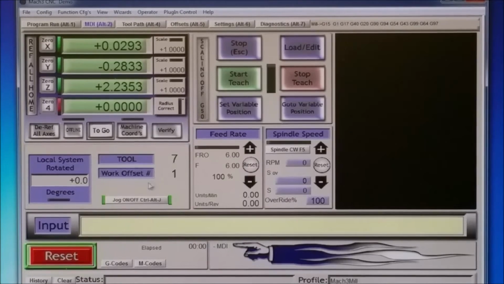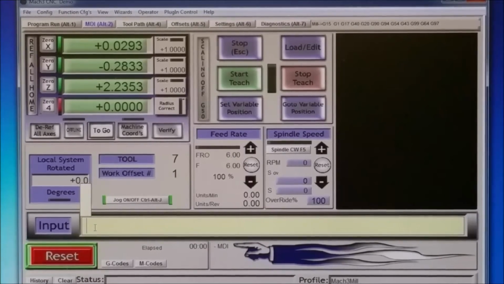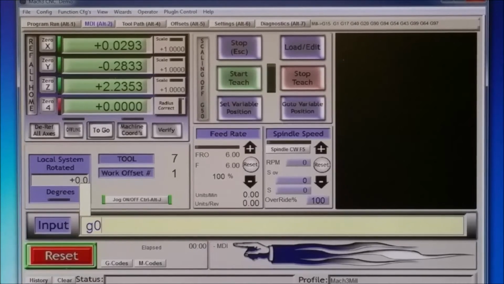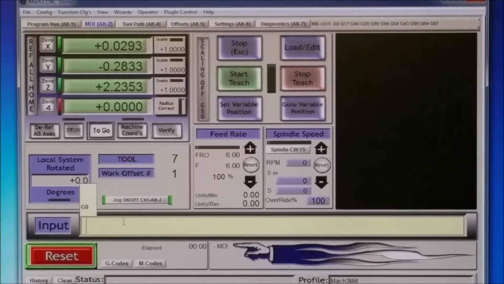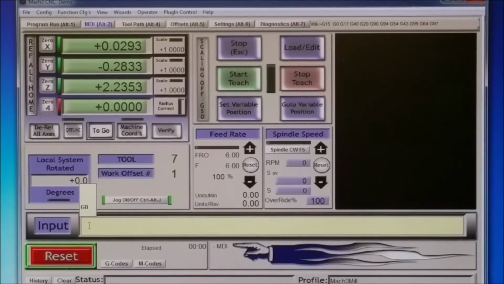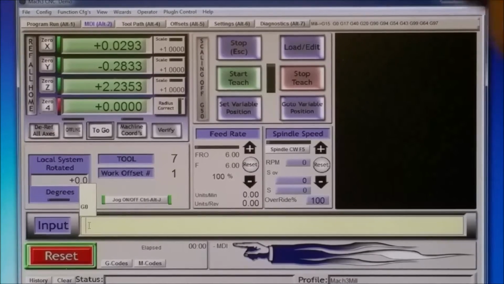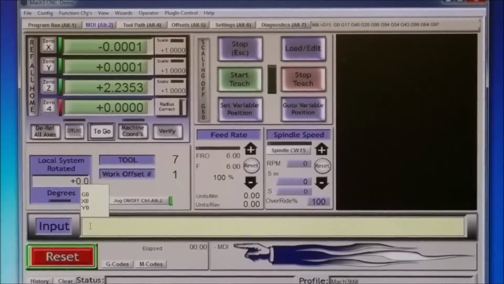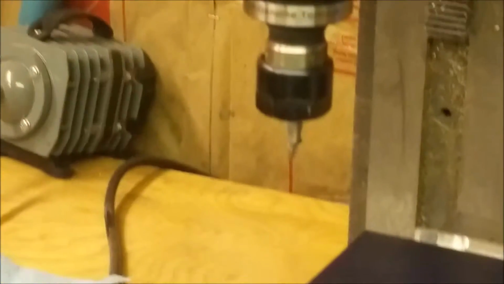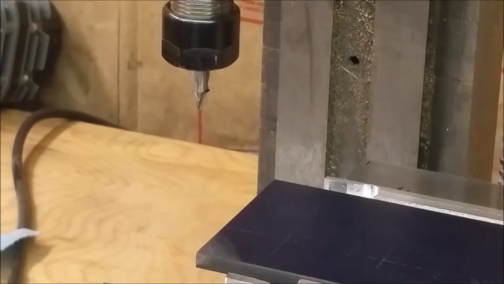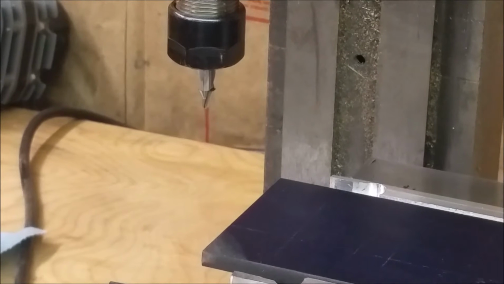I want to do this in rapids, so I'm going to go to G0 for rapid movement, and then I'm going to go to X0, and then I'm going to go to Y0, and that puts us right above the corner there where I zeroed out.